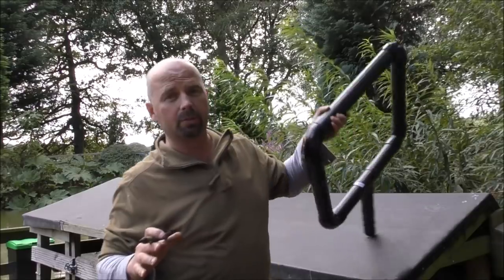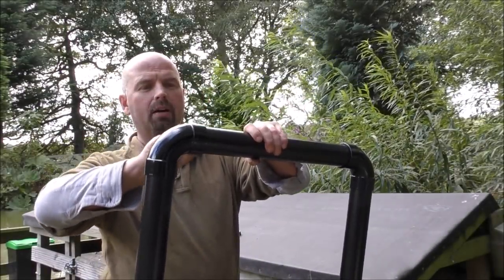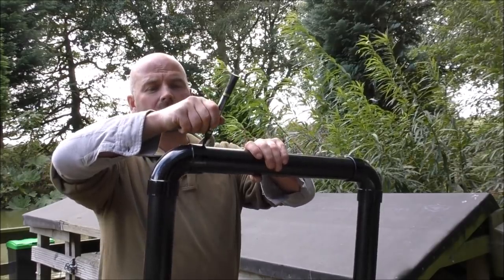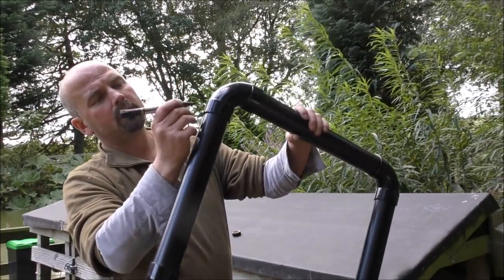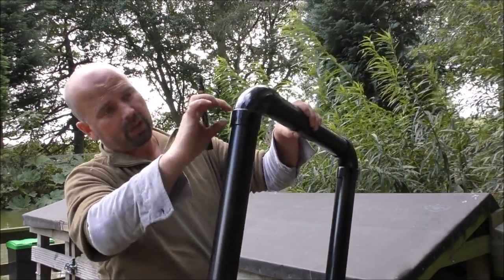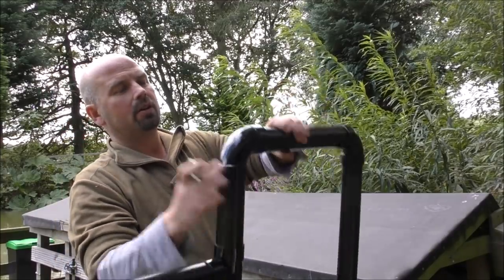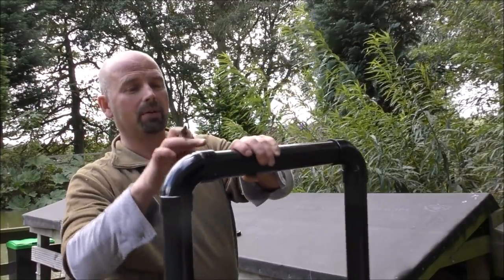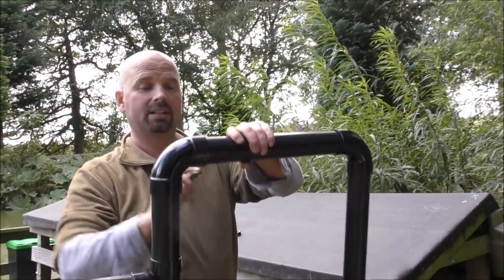One thing I am going to do before I actually pull this thing apart is just mark where the joints are with a permanent marker, because I don't want to be cutting slits where I don't need to. I could just eye it up, I suppose. It goes in there about 1.5 inches, but at least I've got a line to work from. I know that anything between these two lines is fair game to cut slits into.